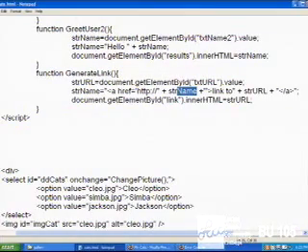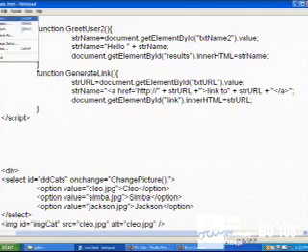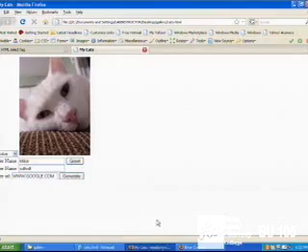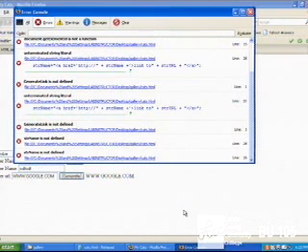Should be str URL. All right, almost there.